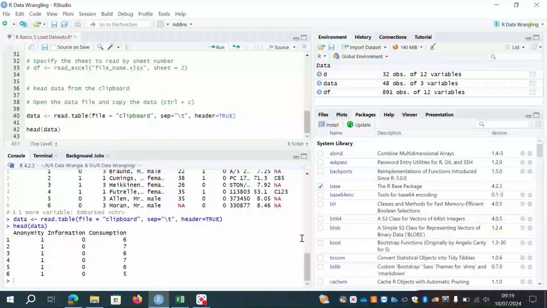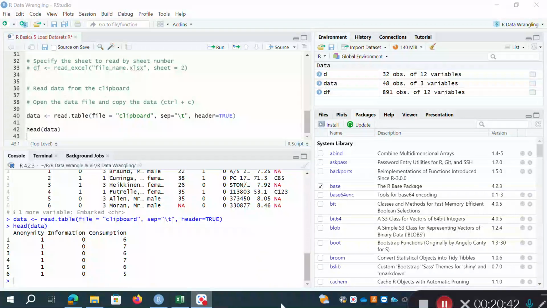We've used a couple of packages here. Well, we've used one imported package in particular, but we've used a couple of methods. We've imported CSV files, we've imported Excel spreadsheet files, and we've also seen how if you copy and paste a load of data from a spreadsheet, you can also import it directly from the clipboard into R to work with. Okay, so that's as much as I'm going to cover in this particular video. It's longer than I intended, as they always are.